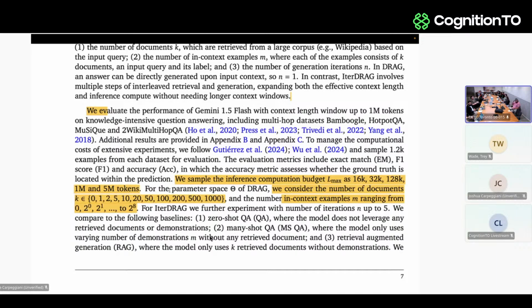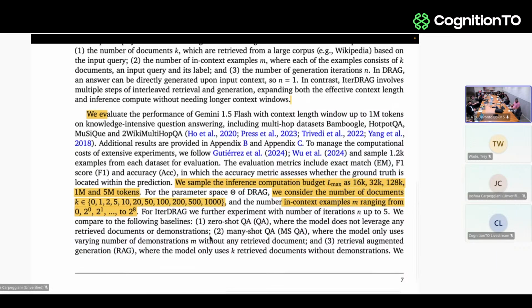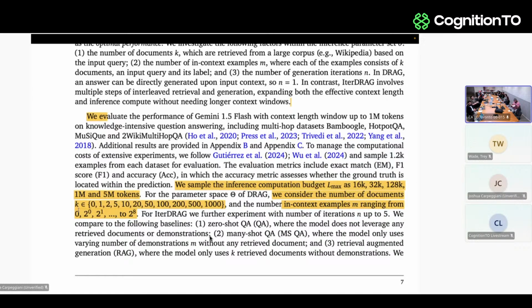What does K represent here? I thought that would be the number of in-context examples, but that's apparently what M is. K is the number of documents retrieved. Oh, I see. So like RAG, the LLM submits a query and then you get back 0, 1, 2, 5, etc. documents. Yeah, so if K is equal to 0, it's essentially n-shot prompting without RAG. So if both K is 0 and M is 0, then it's essentially 0-shot prompting, right? Yes. Okay.